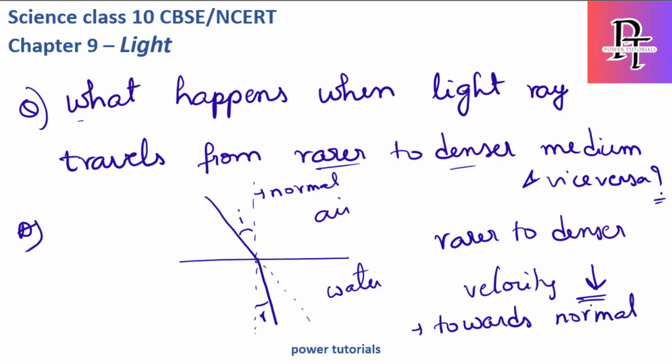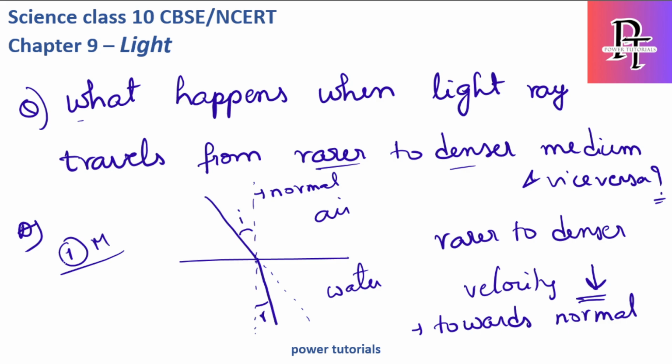Okay, so this is very important, and this can ask you for a question for 1 mark or 2 marks, and they can also ask you to give the reason. They will simply say that I have a light which is traveling from air to water. Then how is it bending? Is it bending towards the normal or not? If yes or no, give me the reason.